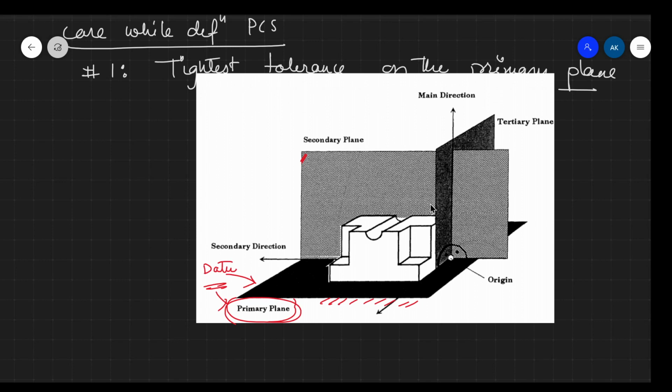But these are not always feasible. Sometimes it is easier to do. If the job is what you can see before you, a job of this type, then it is very easy to do. If a complicated shape and geometry is coming, then it becomes difficult. But overall you should understand that there are two different coordinate systems.